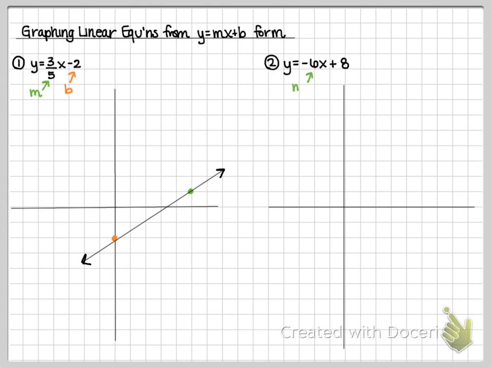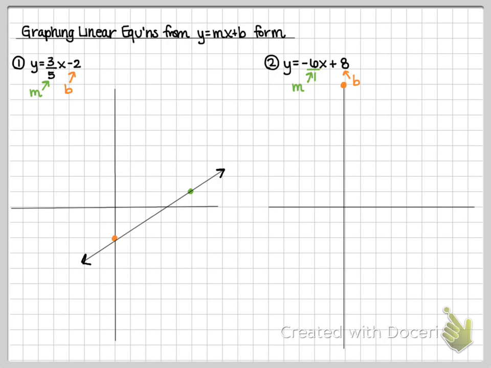So there's my m. Notice it doesn't look like a fraction, so I'm going to put a 1 underneath it so that it does. And then with my second point here, this is going to be my y-intercept. So that's going to tell me where to start my graph. So I'm going to go up to 0, +8. So right at the edge of my graph here.